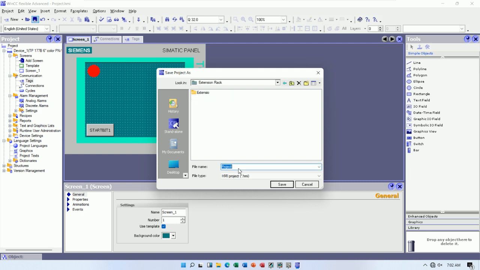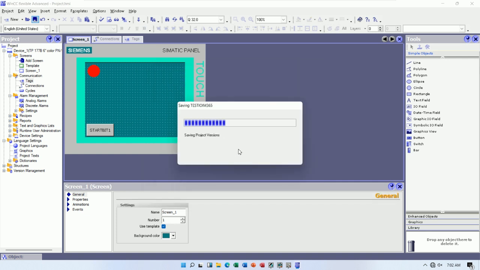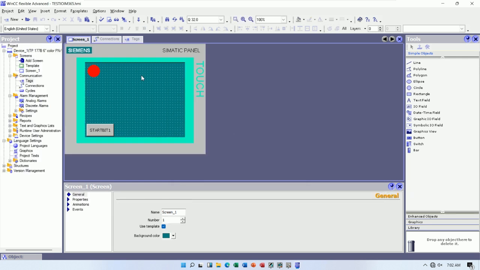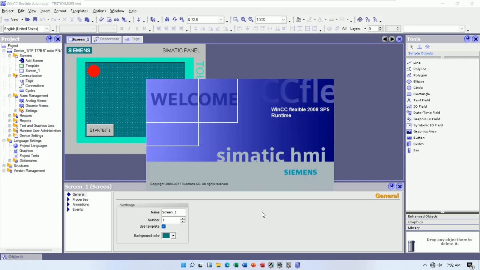So for example, test IO IM365. And then we can simulate. Let's test the simulation, because we are already online with the PLC, right?